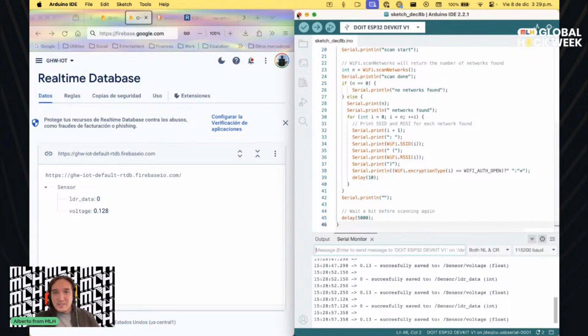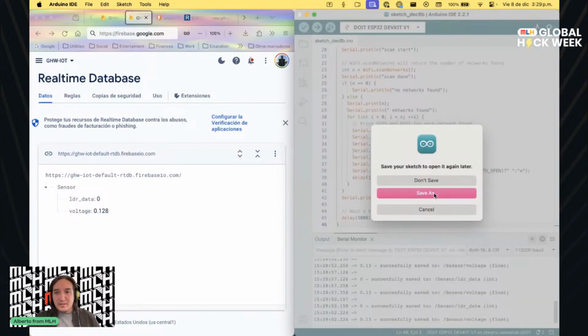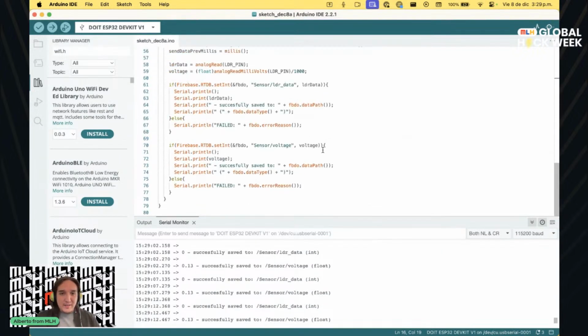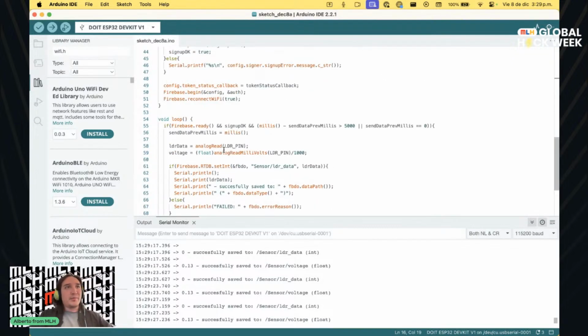Oh no, this one's not. Don't save. This was just for checking out the networks. Okay, we're still getting this signal, but I think it's for the LED.